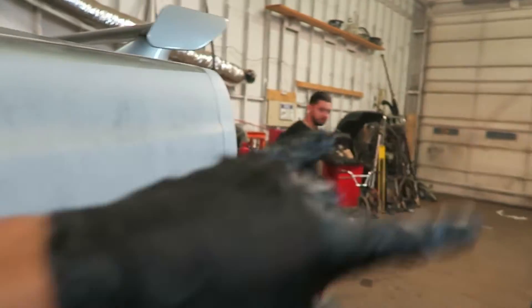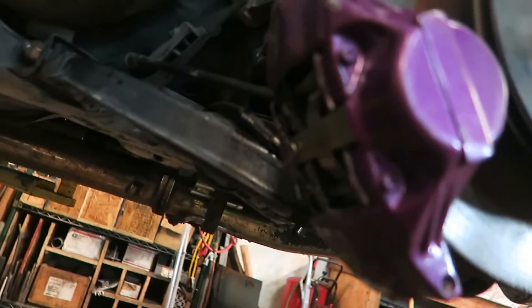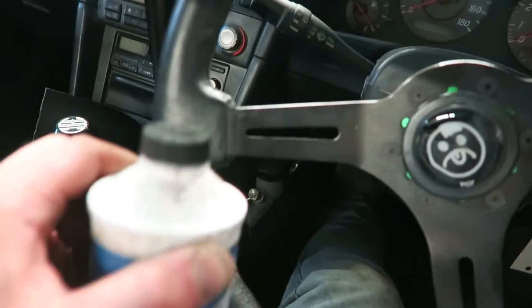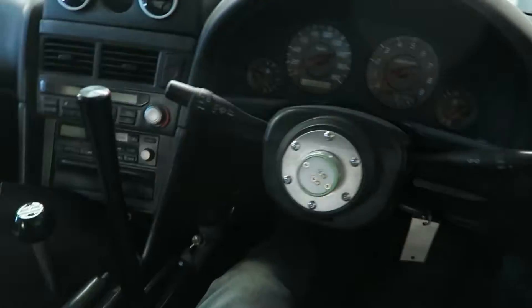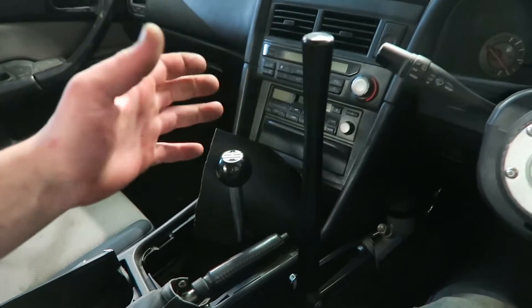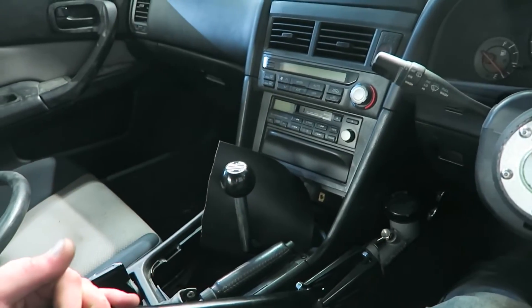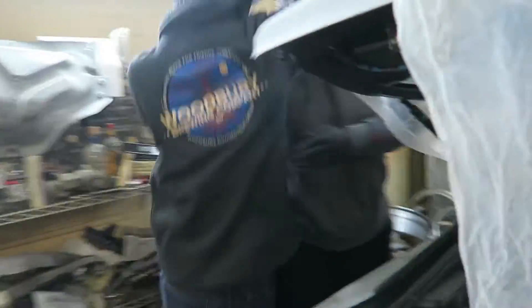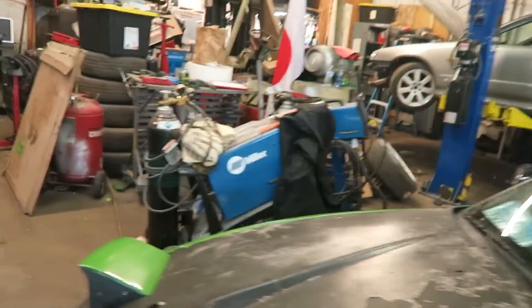Just like the good old days, up till 4am before a drift event. Last thing we need to do is bleed the hydro. I have brake fluid everywhere, so we're just going to do this real quick. To make life easier to add fluid to the hydro, we have to disconnect the steering wheel for better access. Look how much better that is - it went down so much farther. We got Kadeem's car running out here with a 1JZ - they changed the Prada body on it with Johnny's 110 Prada body and that was definitely it. We're going to go for a test drive.